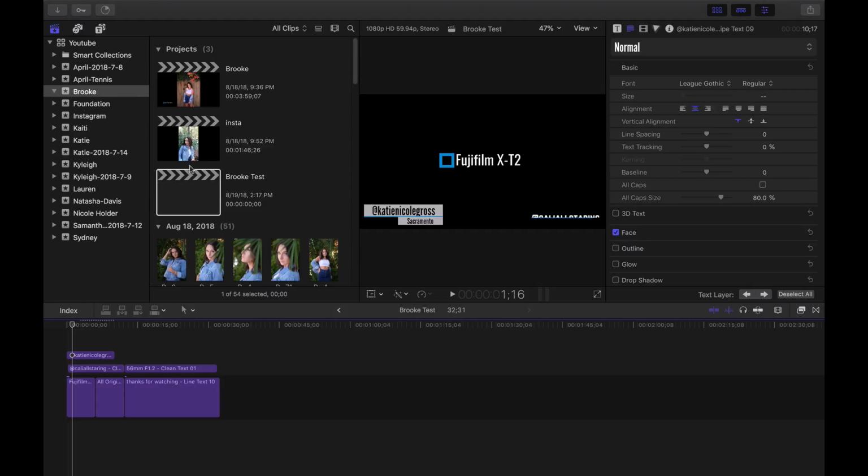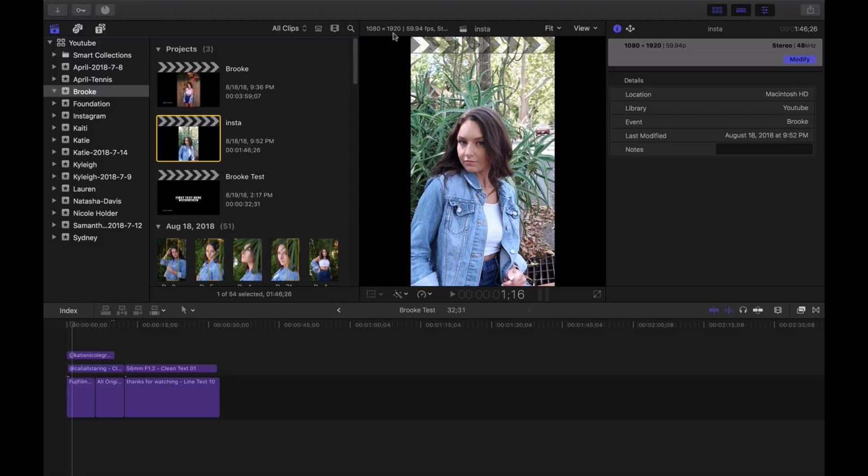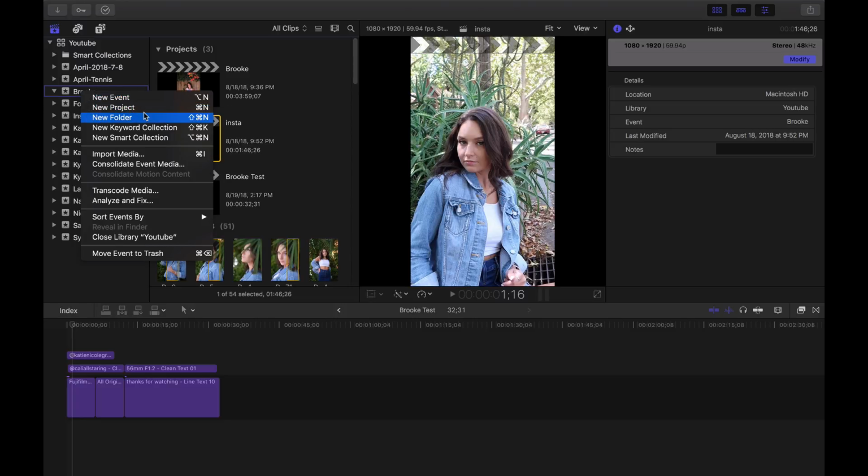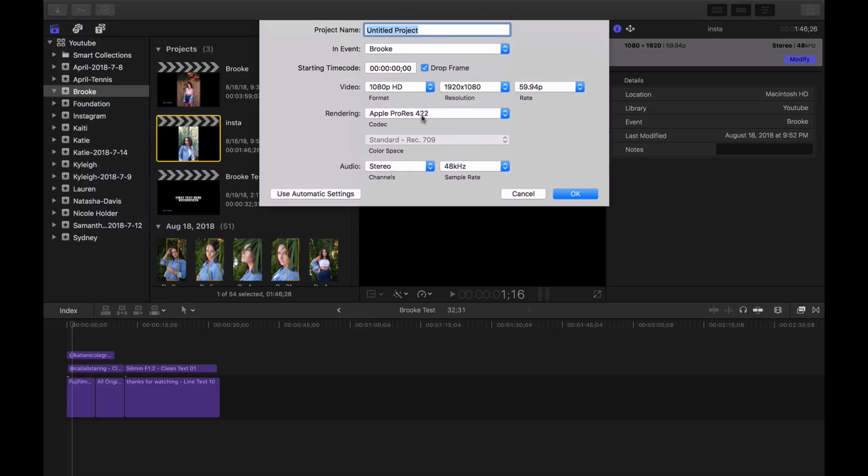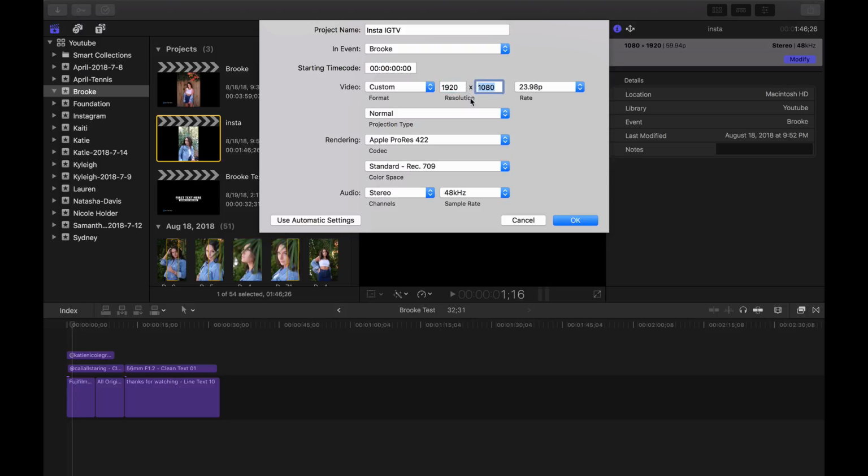And the next thing I want to show is the Instagram setting. It has this setting, 1080 by 1920. If you want to create an IGTV Instagram-specific video, I will just do new project, maybe just for IGTV. From here you can say custom, and I want to change the dimension, so 1080 to 1920. My video is 59.94 frames, so it's like 60 frames per second. And that's it, that's the setting I use. I didn't change any of these.